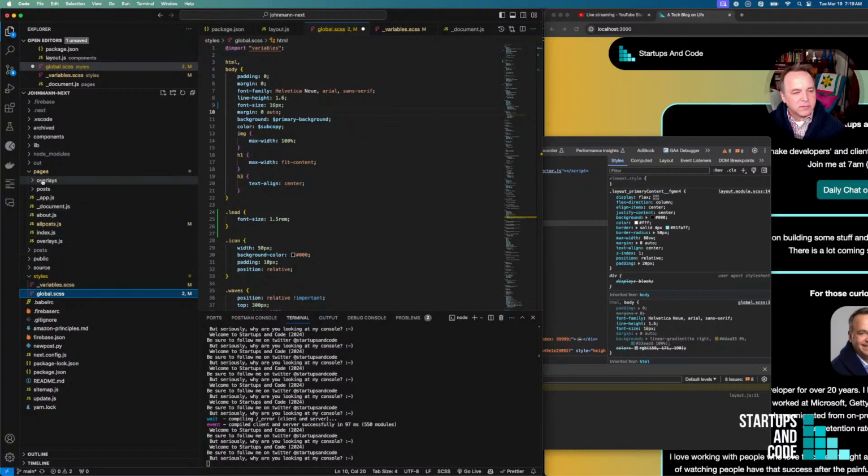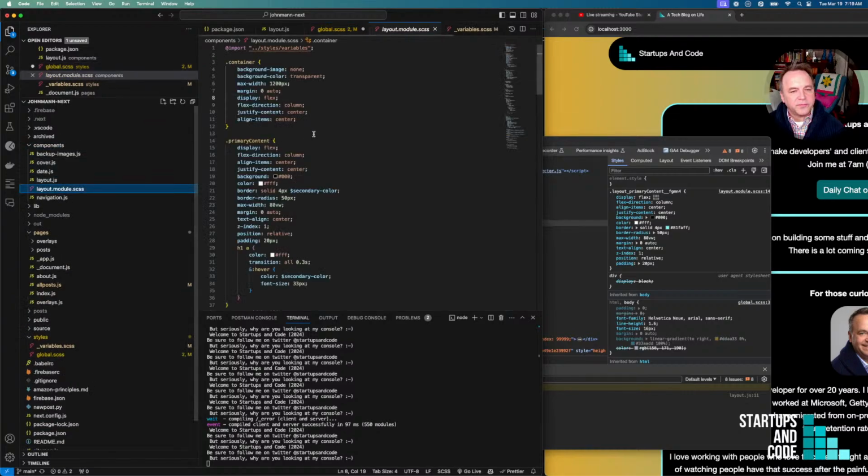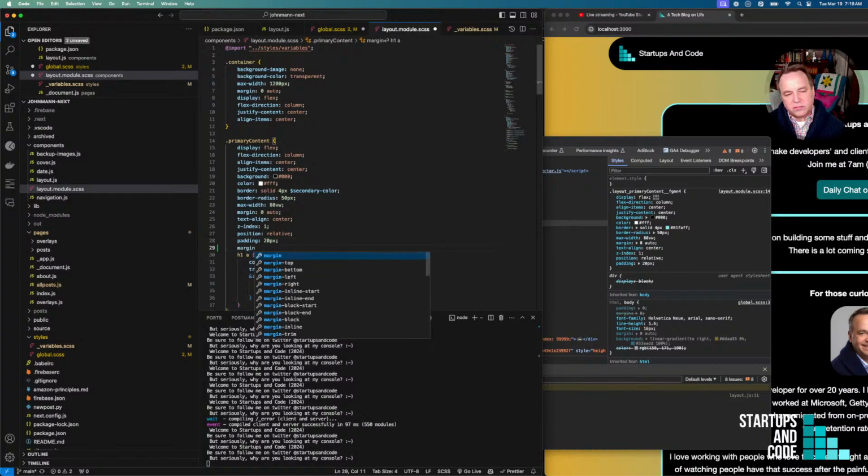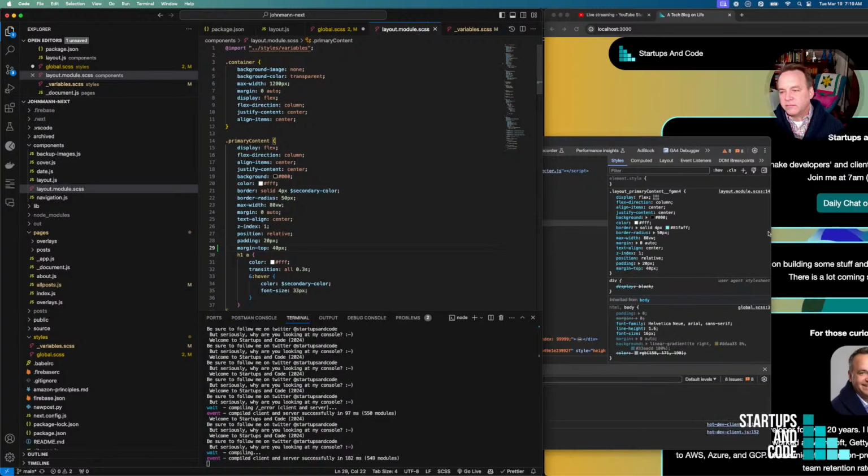Overlays, components, layout, primary content. We'll do margin top. We'll do 40 px and save. And there. Give it a little space.